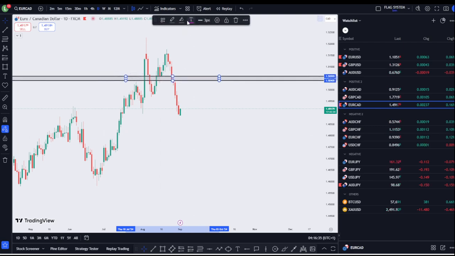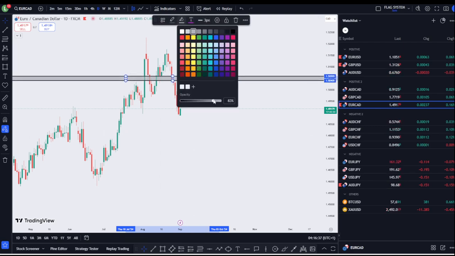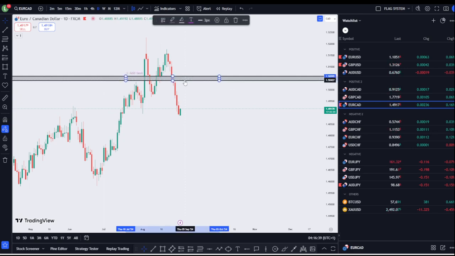We have a key level zone. Let me increase my opacity a little bit. Now we have a key level zone around here. It was serving as support before during this market condition. This was serving as a market support zone, right? Now the price eventually broke the support to the downside.